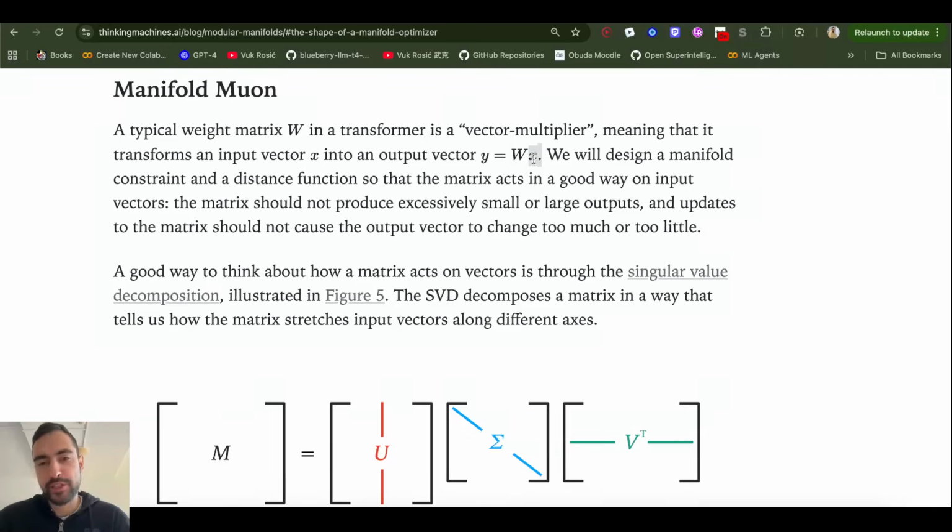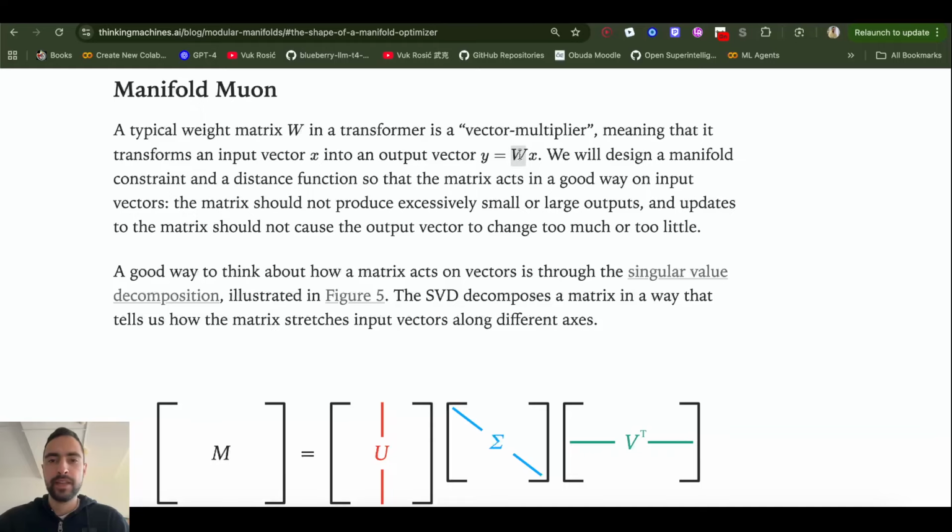And the second reason to keep these W matrices just rotational is because the neural network learns faster with less data if we do. This is how the Muon optimizer works. So Muon is the predecessor of this Manifold Muon. And I'm not sure why, and I'm not sure if anybody even knows why, it learns faster with less data.